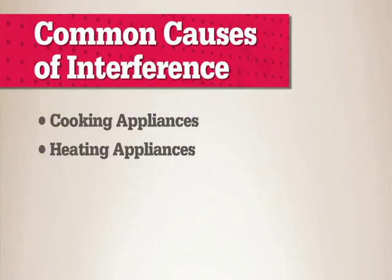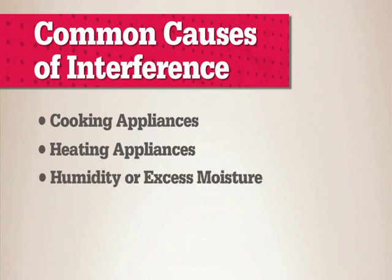Now, whether you put it on the wall or on the ceiling depends on the type you buy and the manufacturer's recommendation. You also want to make sure you don't put it near something that can interfere with it, like your oven, stovetop, or furnace, areas like bathrooms or laundry rooms that are humid, or near windows and vents.